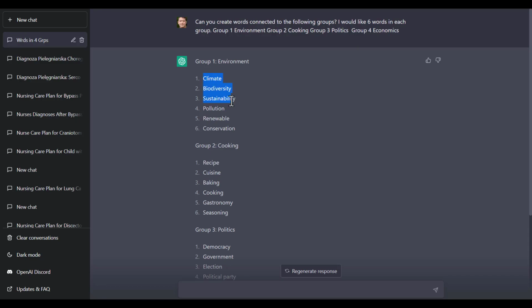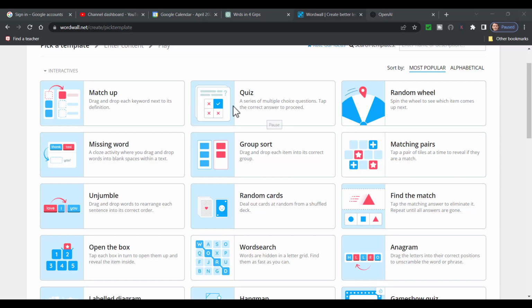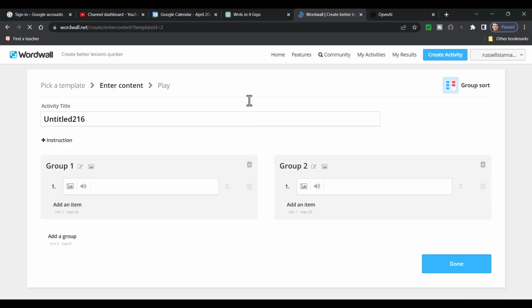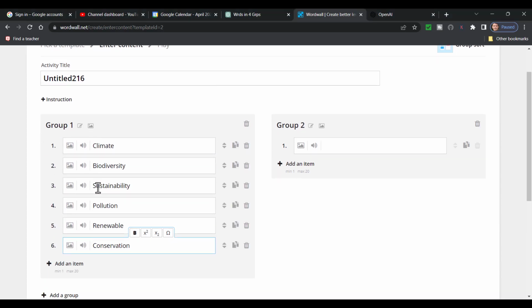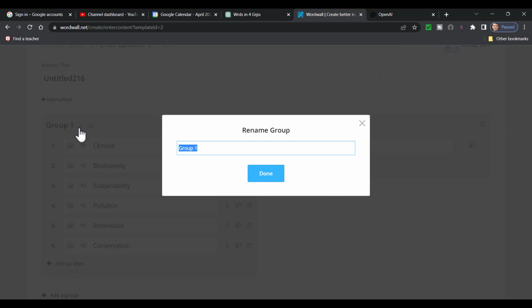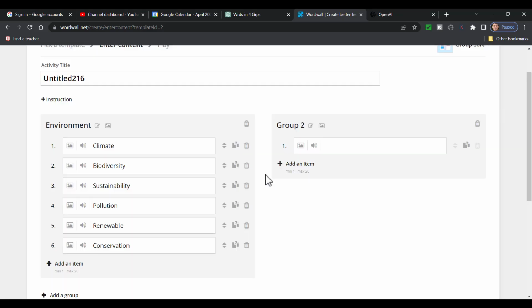I'm just going to copy. I'll just do this for the first couple. So I'm just going to copy those words and I'm going to jump over to WordWall. Now in WordWall we have something called grouping, and as I said, I haven't done this in English, but I'm going to show you now how I could do it. I could paste all those words in just one go, and then obviously I need to give the group a name, and so this group would be called environment. I'll just do that again so you watch this in action. Okay, so there it is. Look, I've just created my first group.